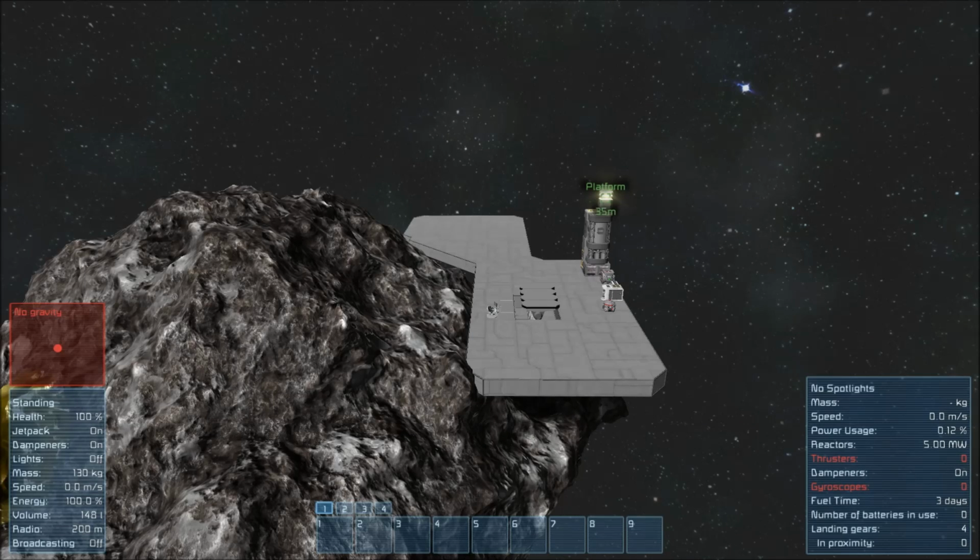The station does not have a weight. I don't have to worry about moving it. Obviously, speed, it is not going anywhere. So the power usage, that percent, that 0.12%, is of total capacity. That means that the small reactor that we saw a little bit ago has a total, right below that, of 5 megawatts that it can produce at any one time. I'm using 0.12% of that. And then you notice a little bit below that, it says fuel time. I have 3 days of fuel at this current rate.